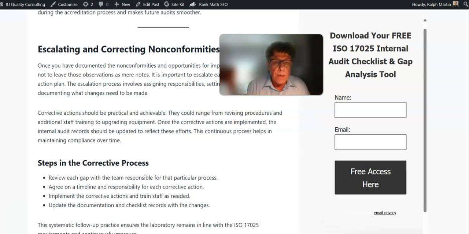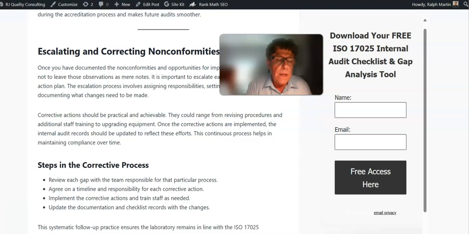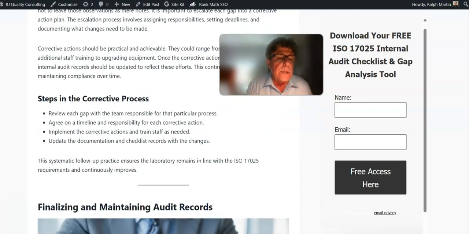Oftentimes, I'll look at management review records and the laboratory will say, yeah, we haven't done an internal audit yet. Well, you're supposed to do that before you have the management review because your internal audit results are supposed to be discussed in management review. So are your corrective actions. So if you have an internal audit, you identify nonconformities, you document your corrective actions. Now you have 3 or 4 of the required elements for management review. So that's sort of how the management system process works, a part of it. There's more, and I have more articles that you could read about that kind of stuff.